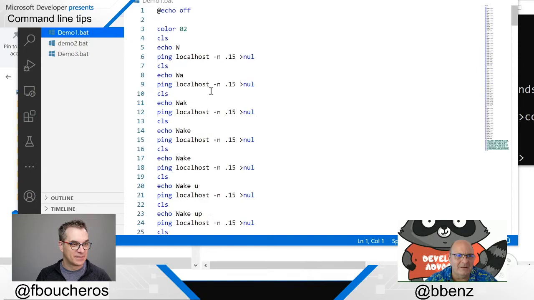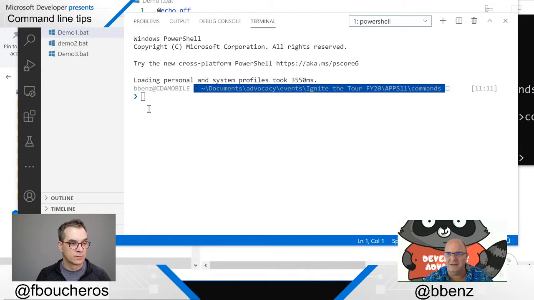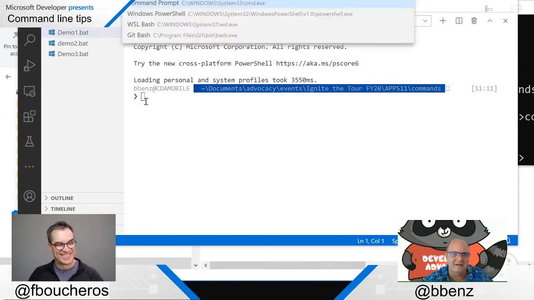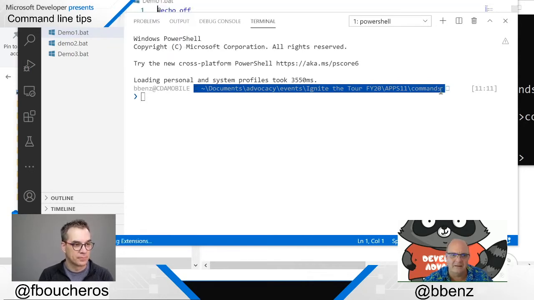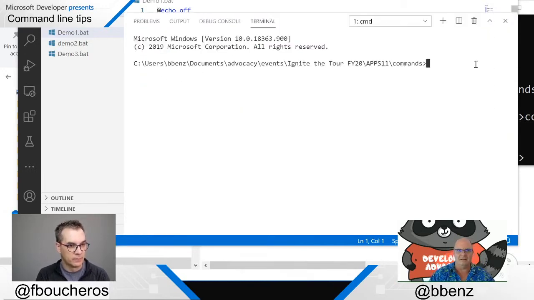And if I want to run it, I can do Control Backtick. And I don't want PowerShell, I can select my default shell. I'm skipping ahead a little bit here. I didn't actually want to show this yet. But Command Prompt. And then I can delete this one. And then when I do Control Backtick next time, it opens up in my command prompt, and then I can actually run one of these batch files if I want to. But I'm going to dig into that in a little more detail later.